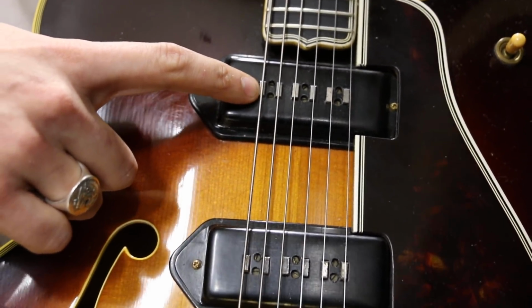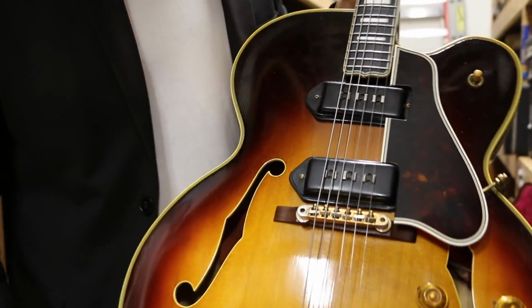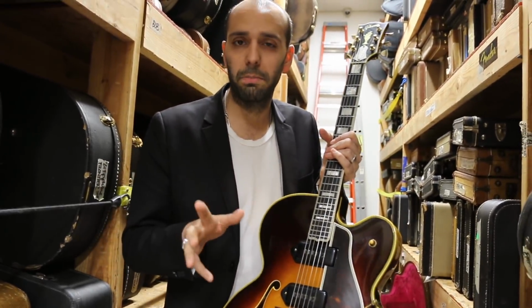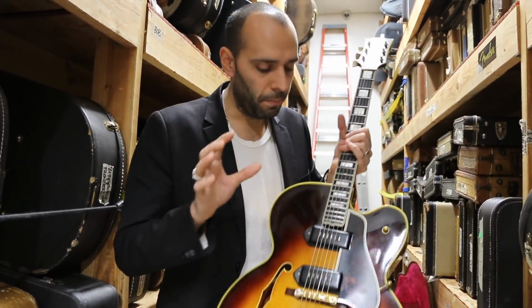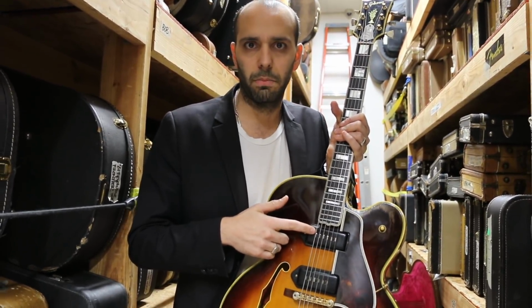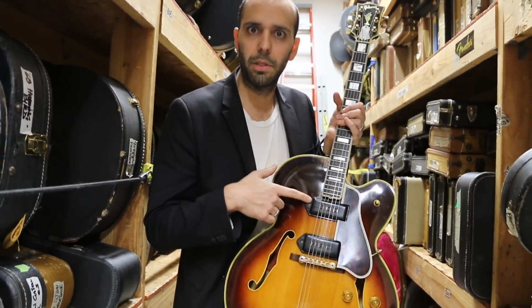What these end up giving you is a little bit more bark, a little bit more bite and top end, and a little bit more volume and clarity to the player's ear. They technically are not more volume or output than a regular P90 would be, but they tend to sound that way. They're really punchy. They sound really cool. Normally, you'll only see this pickup in the first version Les Paul Customs. We'll normally have one P90 down here in the bridge, and an Alnico V Staple in the neck.